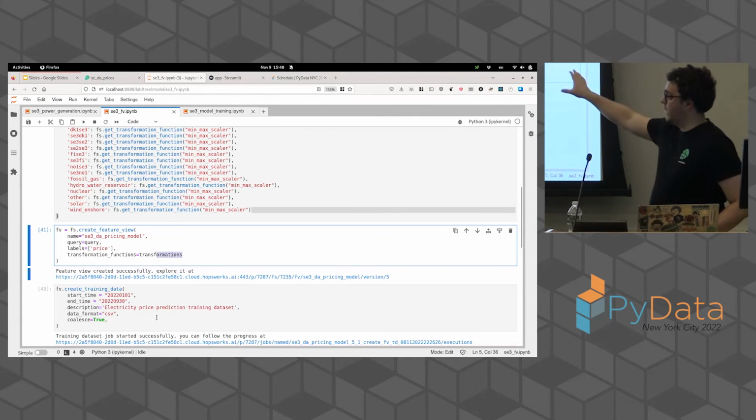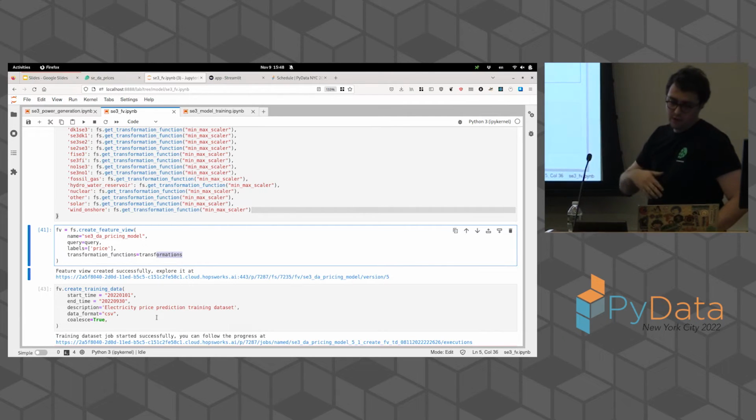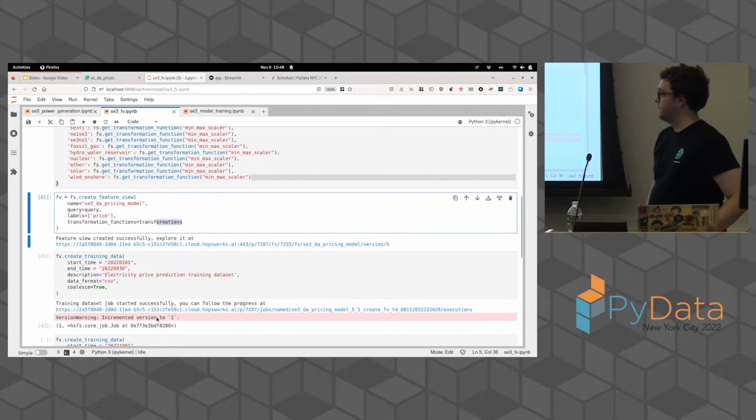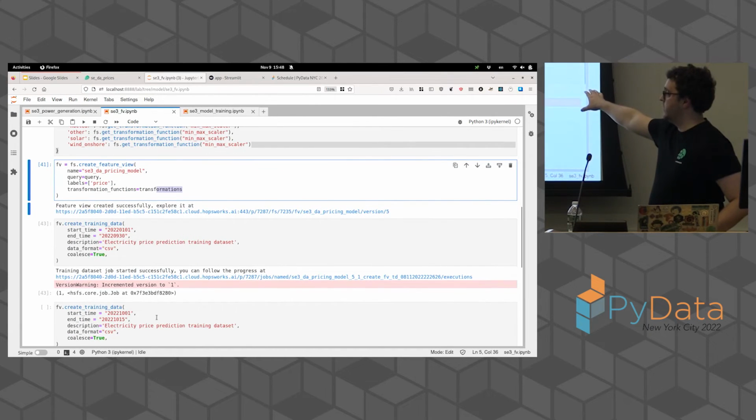And then from there on, every time I do an action on that feature view, those transformation functions will automatically be applied. So I don't have to take care of statistics for the trained data set and normalization and so on and so forth. Everything is hidden via the API for us. And so that's what happens here.